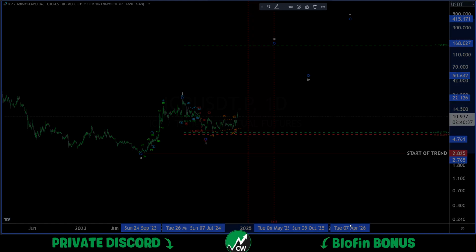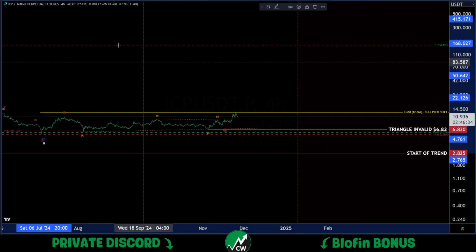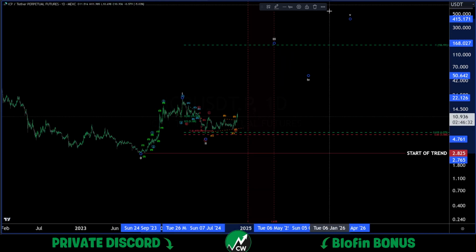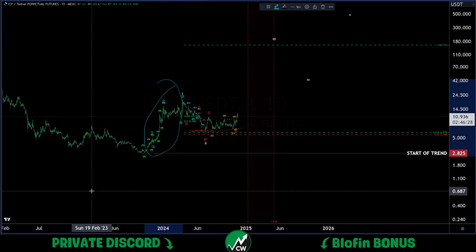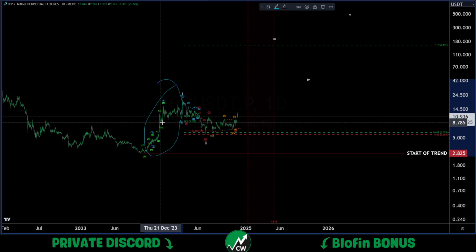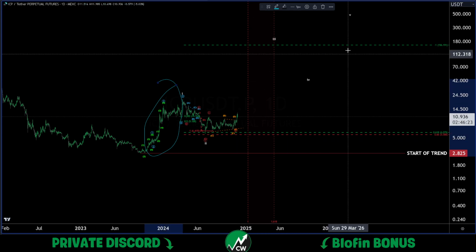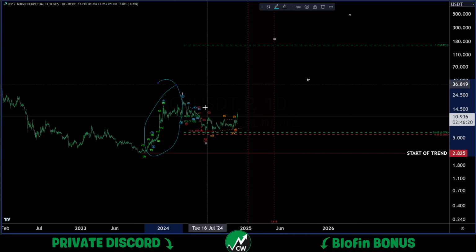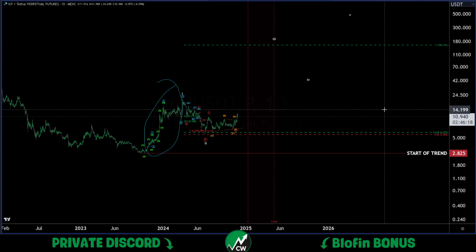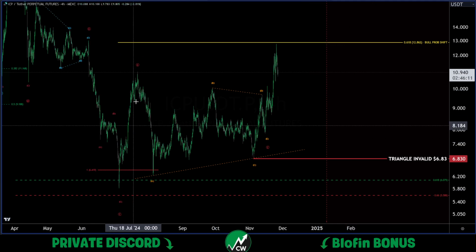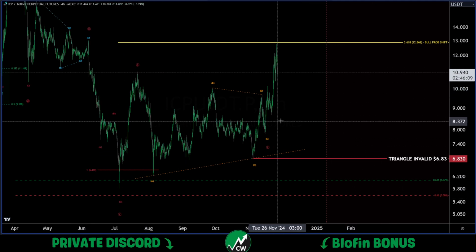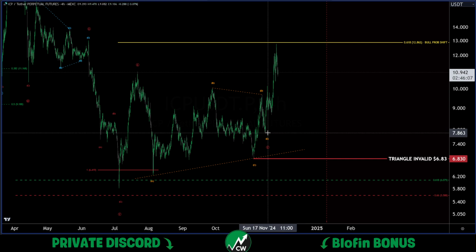So just to be clear, we're looking for a larger 5-wave version of this smaller 1, 2. It's a fractal: 5 waves within wave 1, 5 waves within wave 3, 5 waves within wave 5, which creates a larger 5-wave pattern. And after that, we look for a correction. 5s and 3s. Okay, from our triangle, we had an A, B, C, D, E. So we're starting our count from this E wave. We're looking for an impulse to the upside.